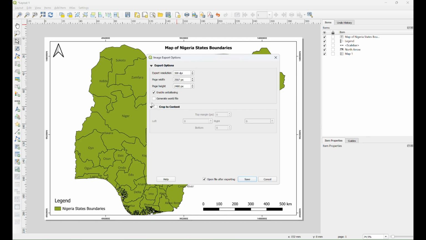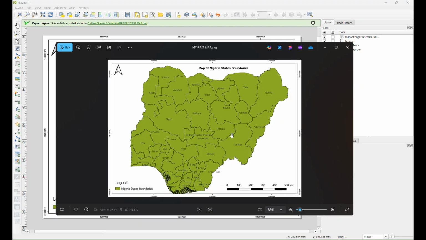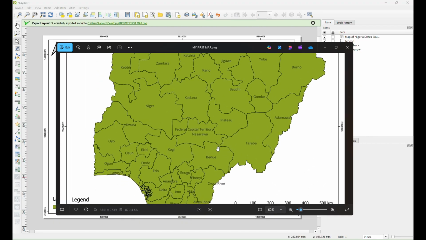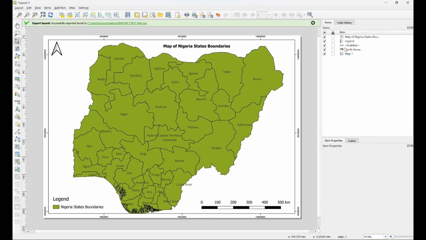The only thing you need to check is crop to content, so that it only crops to this particular content, and check open file after exporting, and you click on save. So if you click on save, this is your first map, and that was what we were supposed to do the last time.